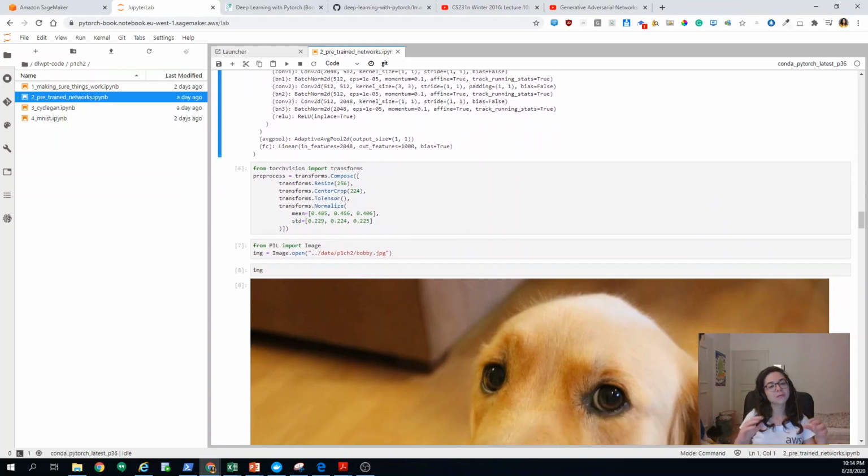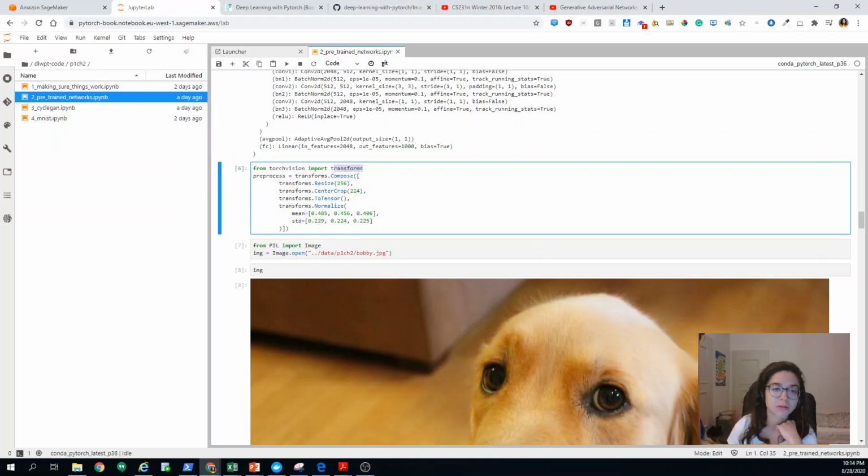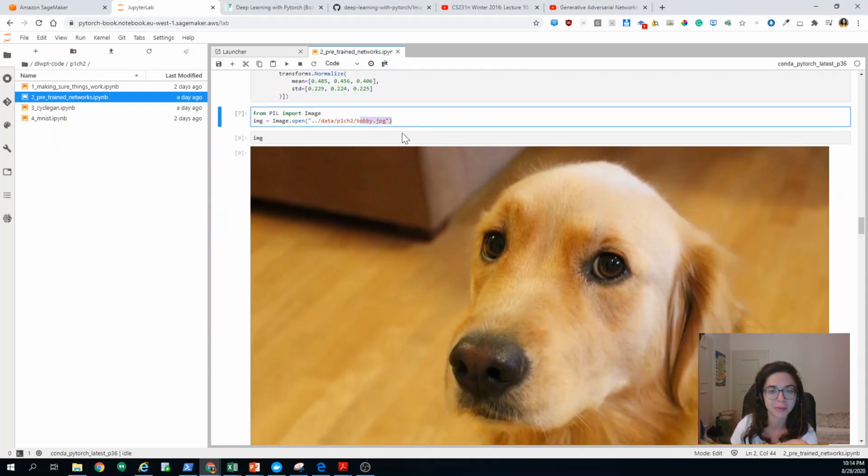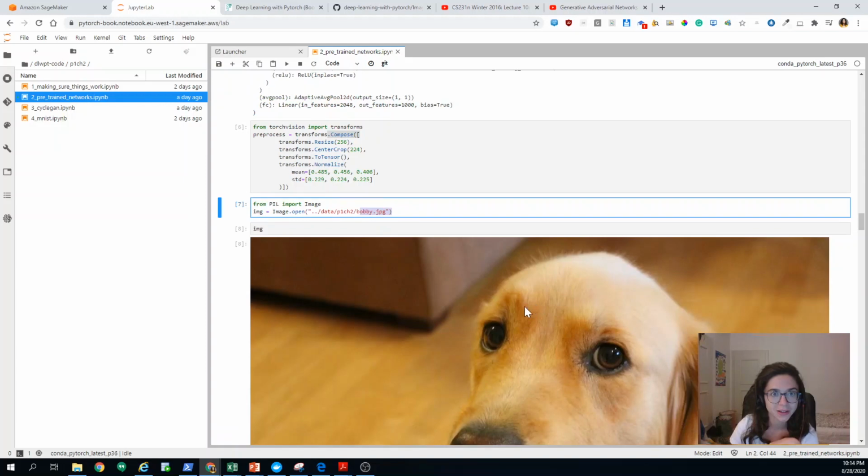Good. And what we're going to be doing next is think how we want to prepare the image. And due to that, we are going to transform our image. So that's why we are importing transforms. And we are going to do Compose because we are using several of them, right? And we are going to resize our input image, which is going to be Bobby. That's Bobby.